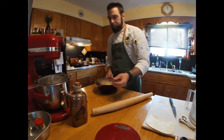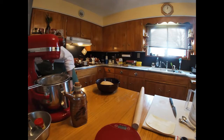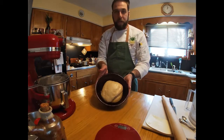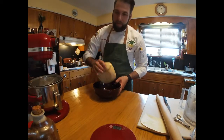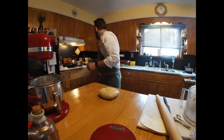But I made one last night with the last of my brown sugar. As you can see, that's why I had to get some new stuff that's hard as a rock. So we have our dough that is rested overnight, doubled in size. Take it, put it on our work surface.